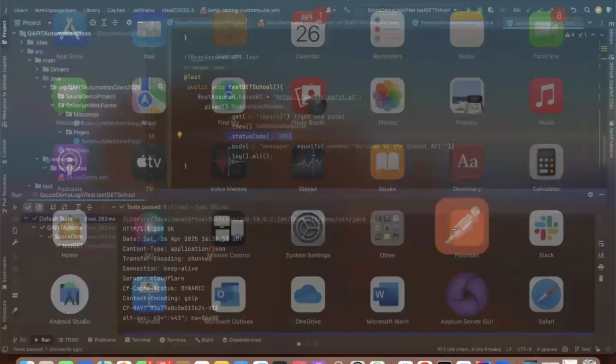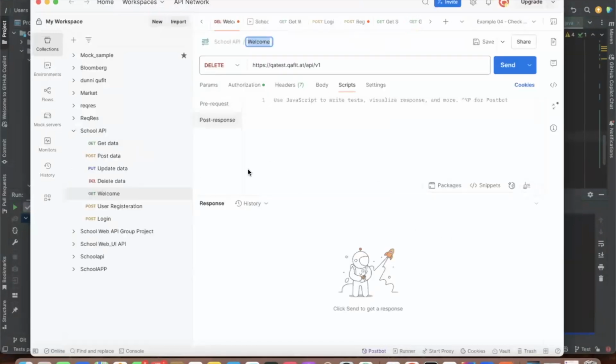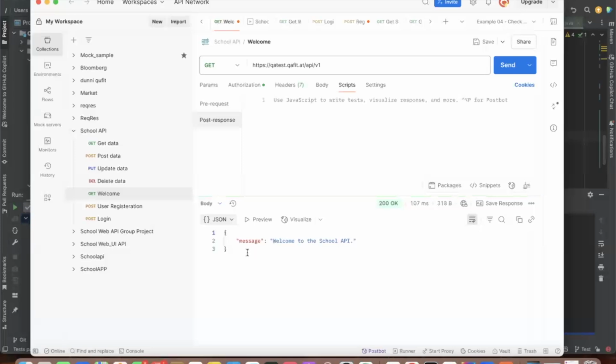We checked that last week, but we can also still look at it. So we said it's just a very simple thing. In Postman, it's just click, click, click button. So I have something like this. This is the welcome. I already put it here. Welcome. Why is welcome using delete? Okay, so we have the base URL. This is the URL we just tested now. And you want to get it. You are not passing any request. You just want to get. Now, this is what you have here.